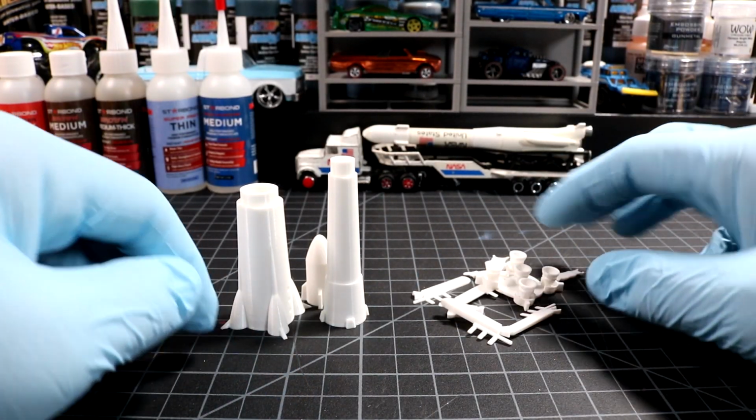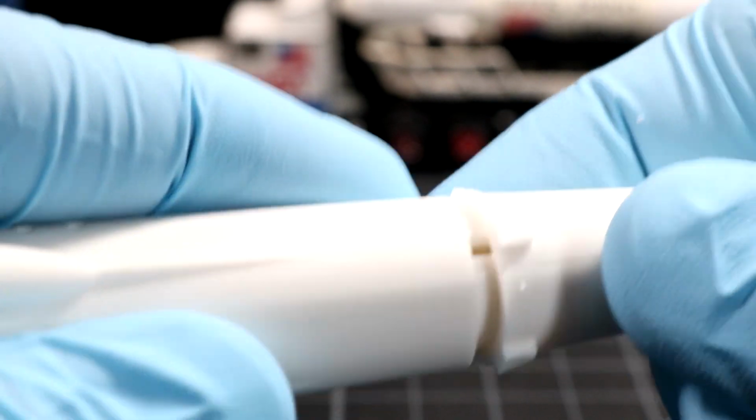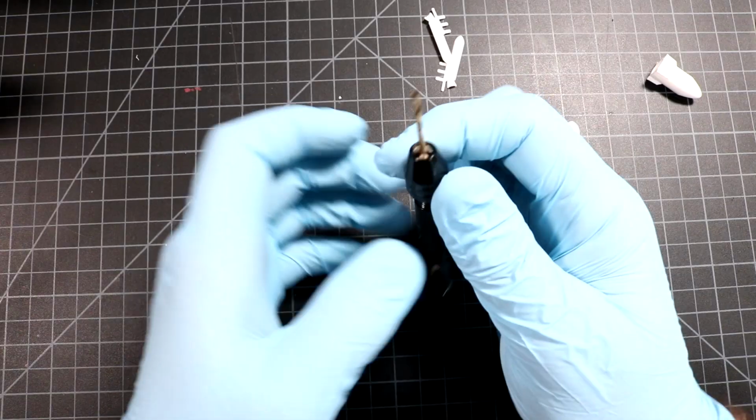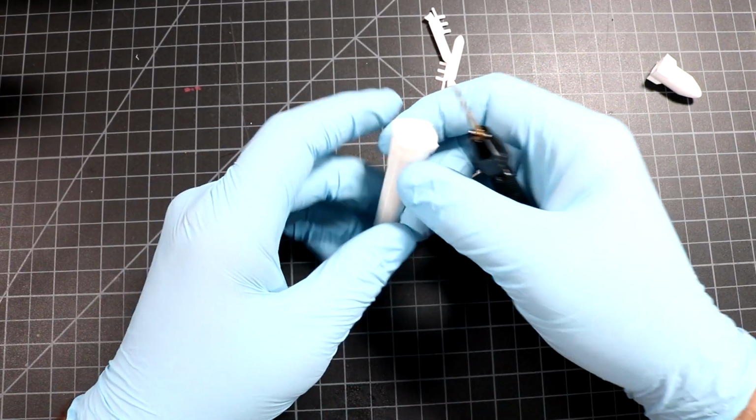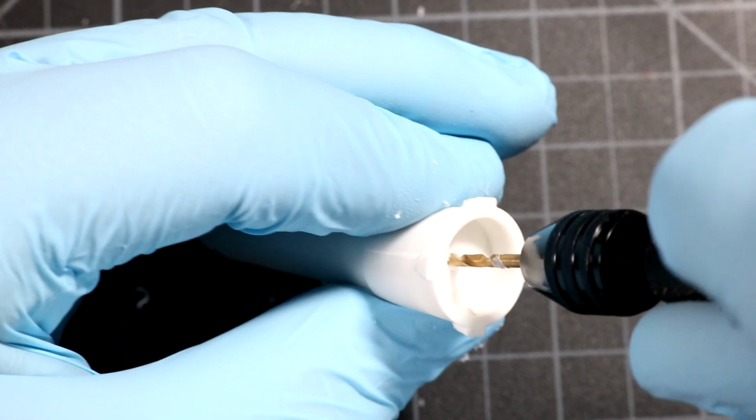Here it is, the finished rocket. Came out beautifully. Now let's see if it fits together. Perfect amount of resistance. We're going to need to hone out all the holes to do a bit of cleanup before we hit the glue, but we don't want to open them too much, so we're going to use a little hand drill.